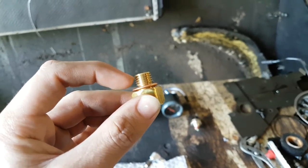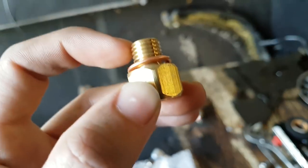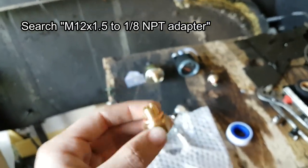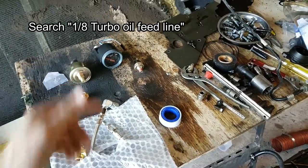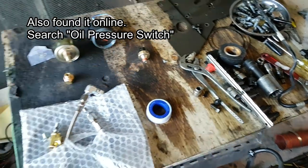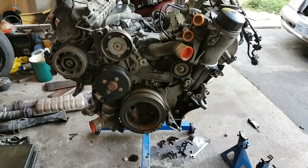Along with the oil pressure gauge you'll need an adapter to convert threads to a different size. Most gauges come in 1/8 NPT but the Mercedes oil outlet is M12 by 1.5, so search 'M12 by 1.5 to 1/8 NPT adapter' online. You may also need an extra oil line - on my SL there's not enough space between the engine bay and the fan shroud. I'm also connecting an oil pressure switch to wire in a warning light. Last, you'll need teflon tape for all the threads.